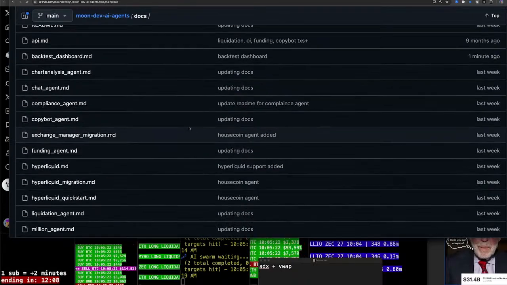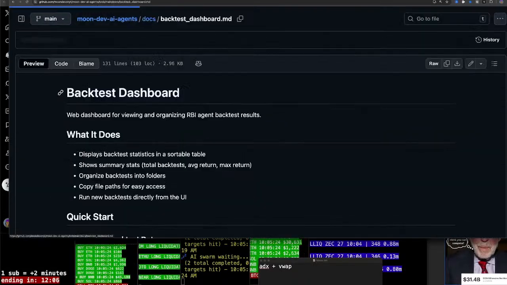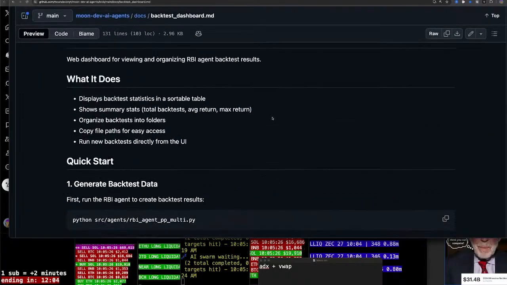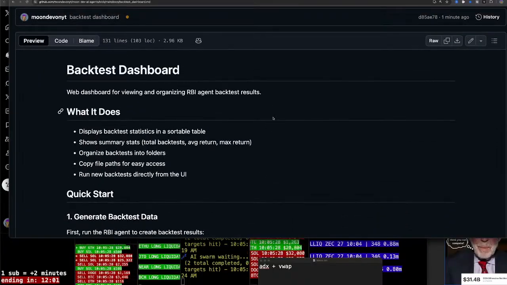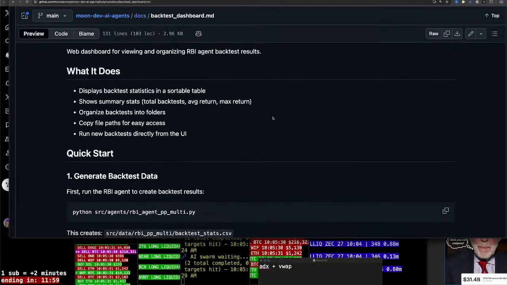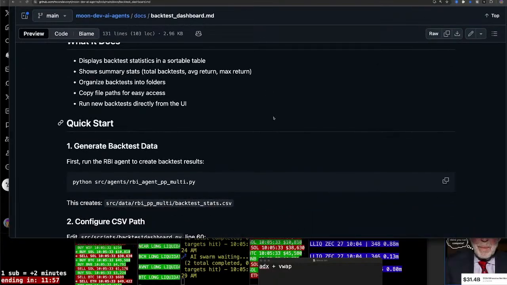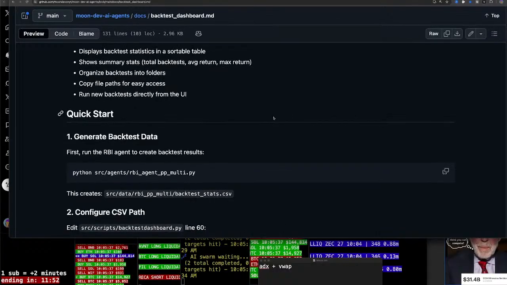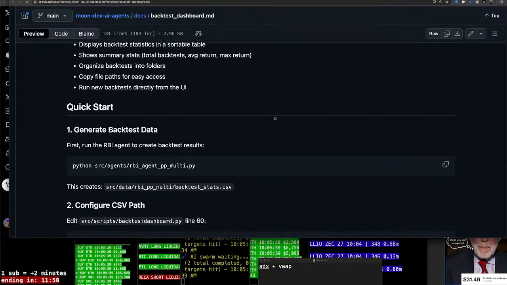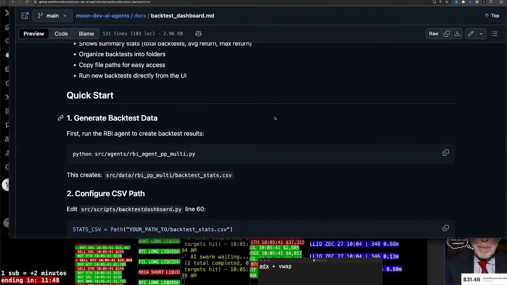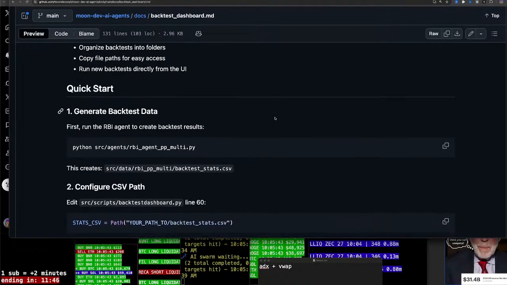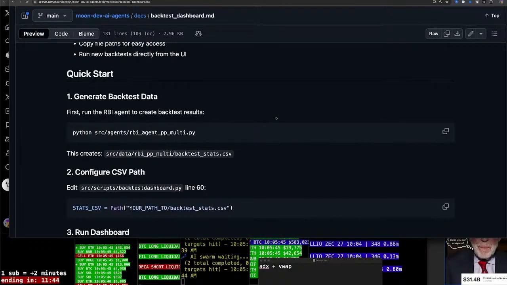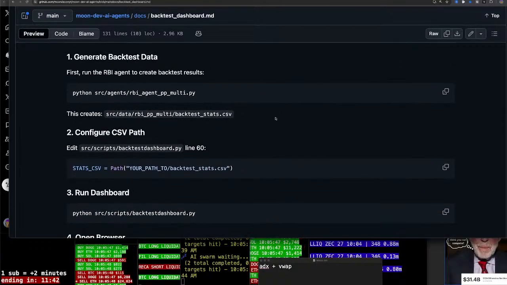Backtest dashboard.md. So backtest dashboard, web dashboard for viewing and organizing RBI agent backtest results. Displays backtest statistics in a sortable table. Shows summary stats, total backtests, average return, max return. Organize backtests into folders. Copy file path. Run new backtest directly from UI. I don't know if that works yet.